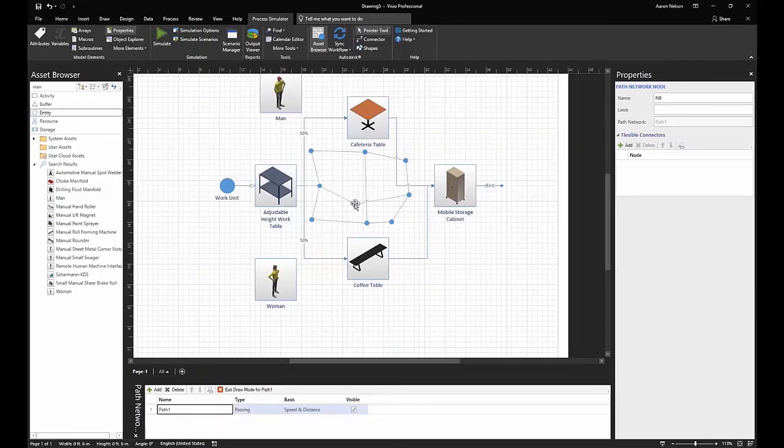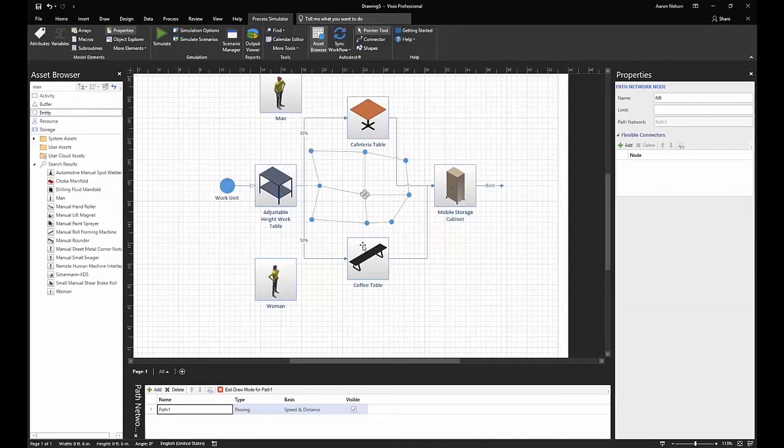Right now, it's only connected to the one segment, but if I grab it again and put it on top of this other segment, if you notice, it puts a green box on each side of that path segment. And then if I try that one more time, now everything is connected. I thought this was really cool. This is taking advantage of the connectivity within Visio to create our path network.